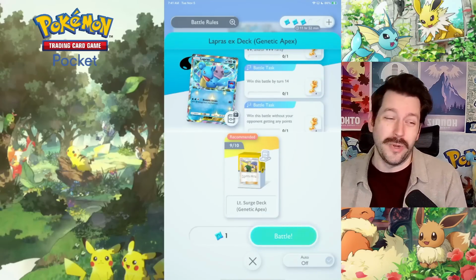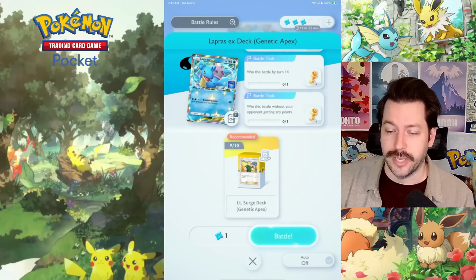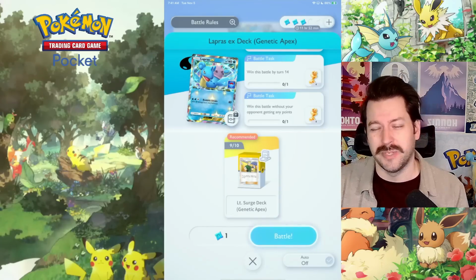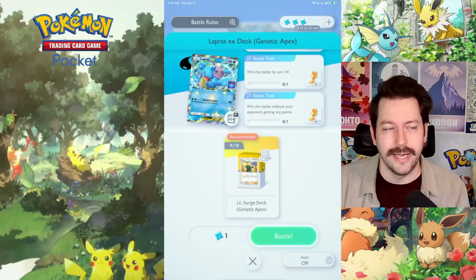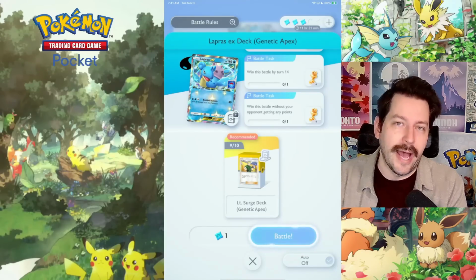If we're having trouble, we can always go to a Pikachu EX deck and then win this battle without your opponent getting any points. The more you play, the more you would be able to do that. There are just some times where they could easily get a couple cards, you don't draw well, and they win the battle by taking down one of your Pokemon. That could happen, of course.